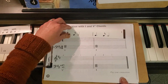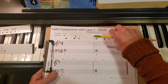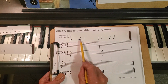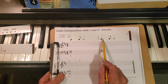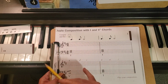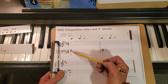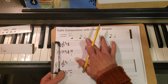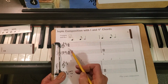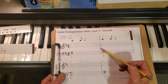So I'm just going to put them here. They're bigger, so I'm going to be able to see them better. And here we go. We're going to chant: do, de, do, do, de, do. So that's our rhythm. And the rhythm has no pitch. It's spoken.